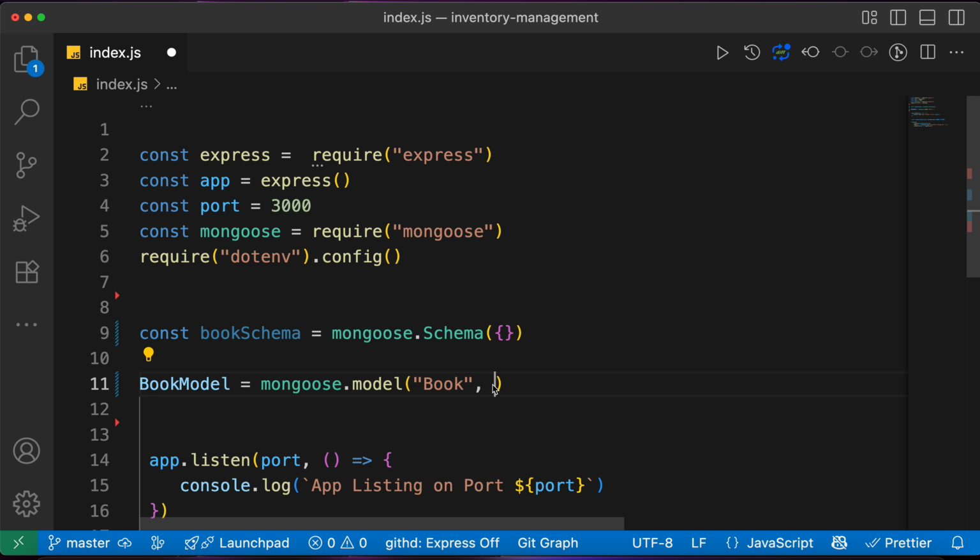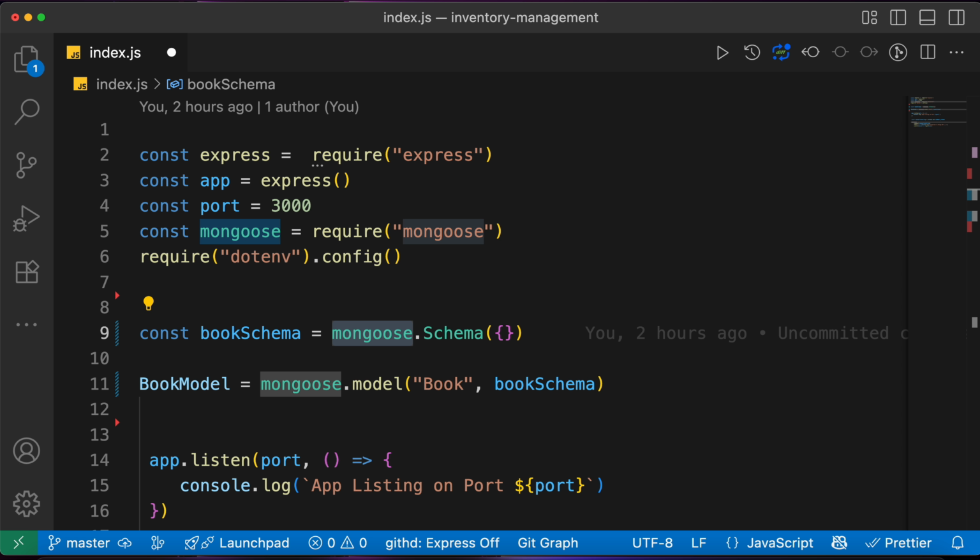You can name it whatever you want, but you have to know that this name is important, and it must be a string and it cannot be empty. Then we're gonna add this schema, book schema, here. This schema is for MongoDB. We created it using Mongoose. The schema is the way you have to record the document, I mean, what the document should look like, and we make it empty for now.